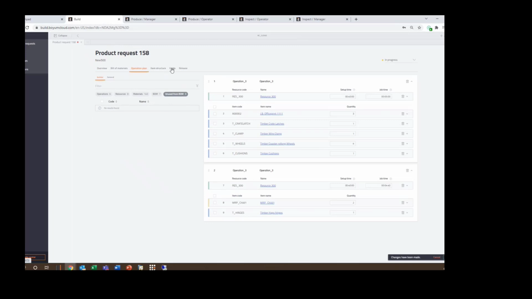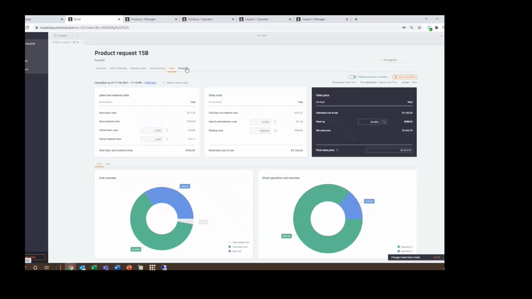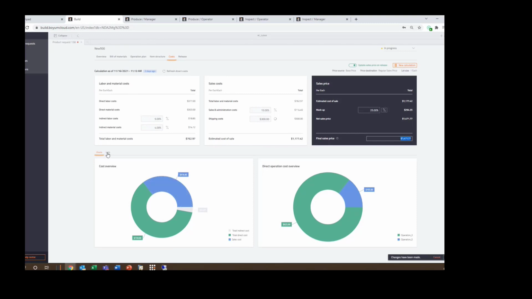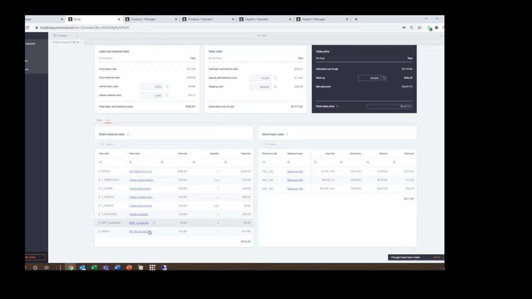What's my favorite is this cost calculation. You do a cost calculation before you upload this bill of material into SAP Business One. So I have my labor and material cost, I have my sales cost. This is my sales price. Are you happy with it? Or maybe you say, you know, Rosie, she bugged me so much, so I'm going to charge her 15% sales and admin cost, and it keeps changing the price. Down here, you have a chart overview, and then here you have a list overview, list price. So you have unit price, you have total cost, the same with resources.